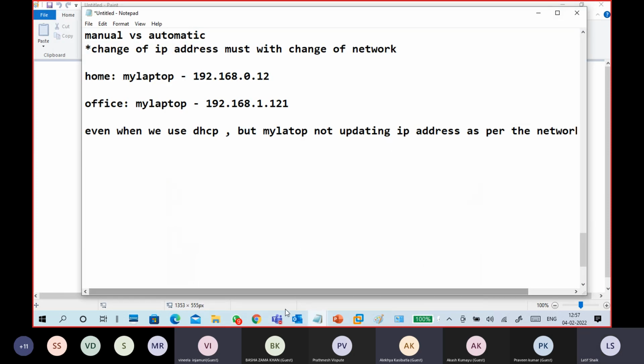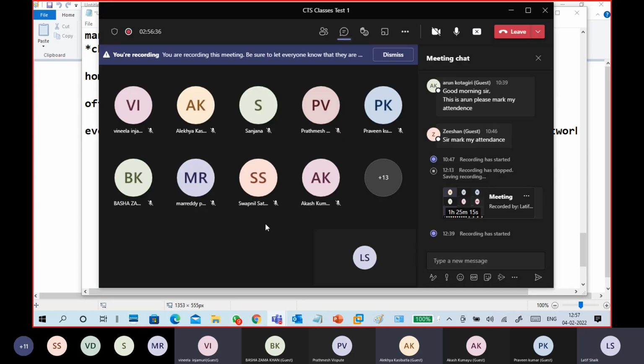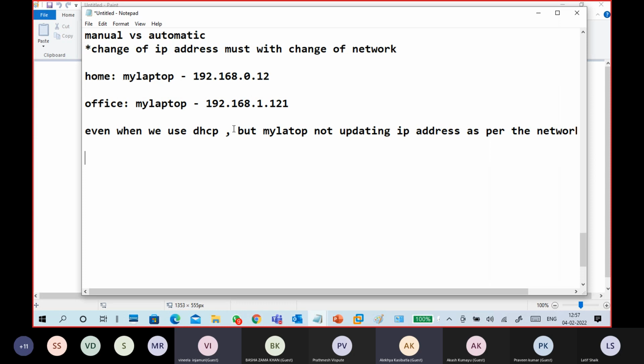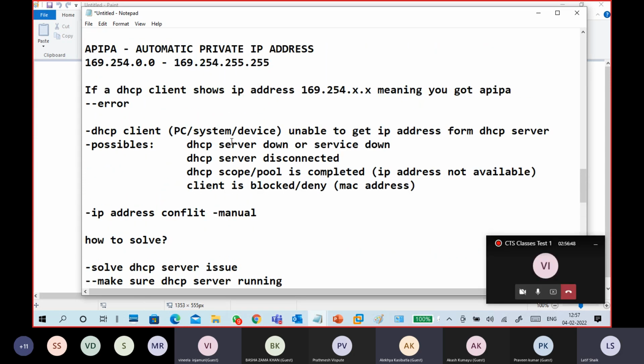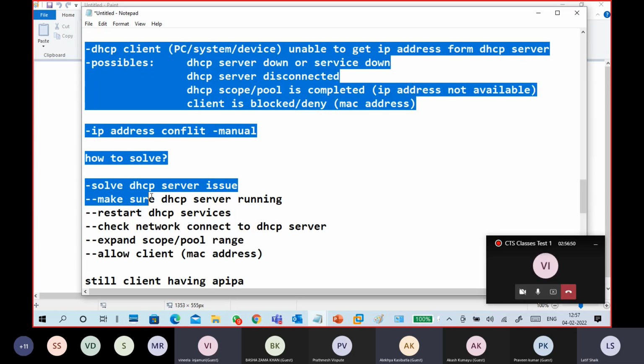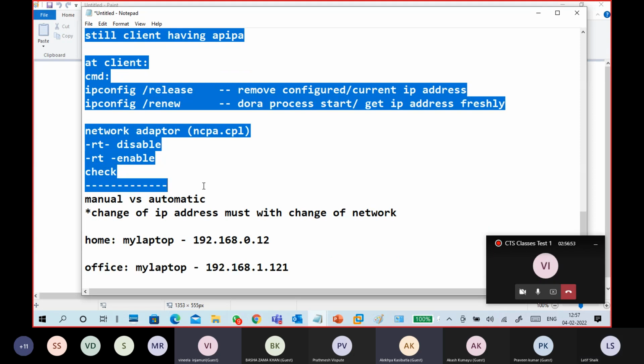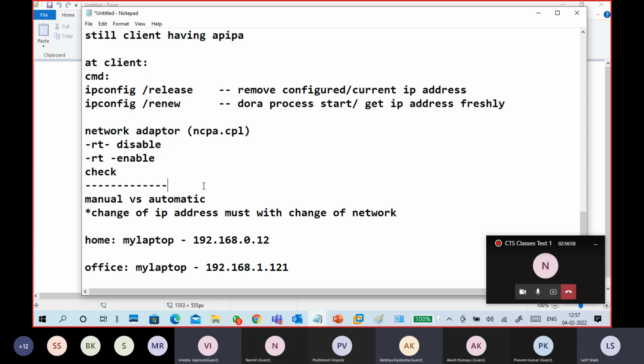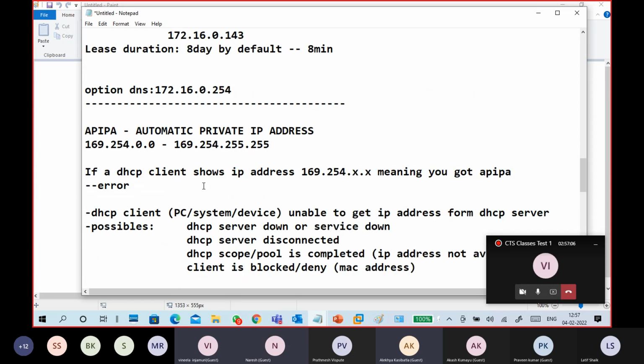No, I'm getting almost like a full weakness. Are you understanding or not? Do you understand this APIPA and how to solve the APIPA? Yeah, sir, DHCP is a very small topic. I think it's very easy. Yes, because if you hear only one point, we can understand the remaining points also.